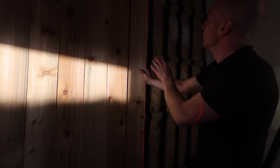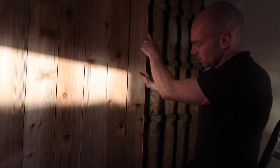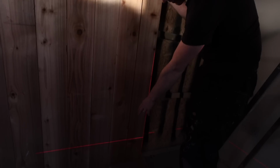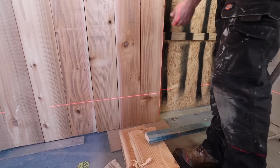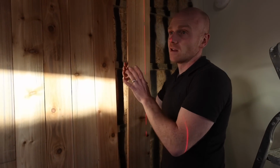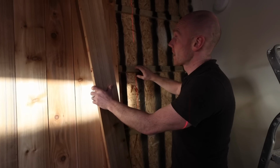We're trying to stay on plumb. You can see this laser here shows where that is. But because this one's curved out down the bottom here, I'm just going to plane off probably the last 300 mil. And it's just touching down there, and that should mean that we can pull it all the way in. We're aiming for about 2 millimeter gap between them, knowing that they'll open up to probably about 5. Hence why we're spraying it black behind.